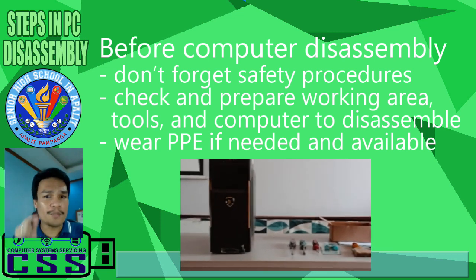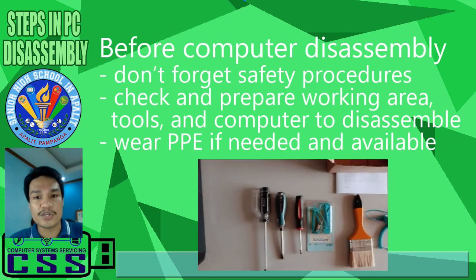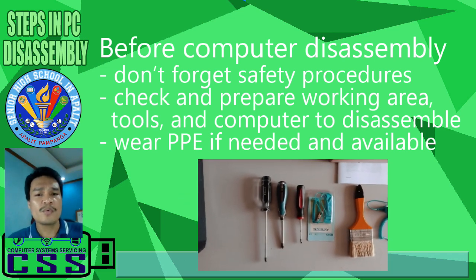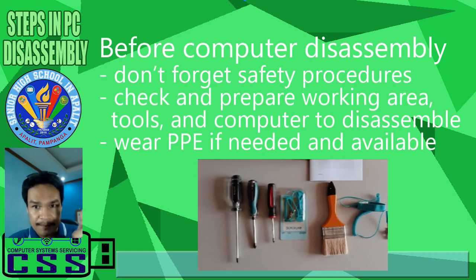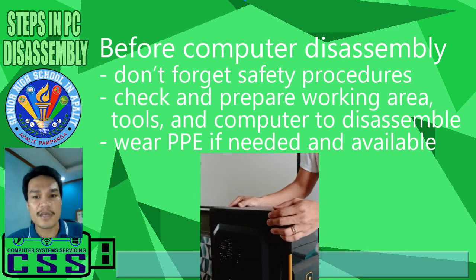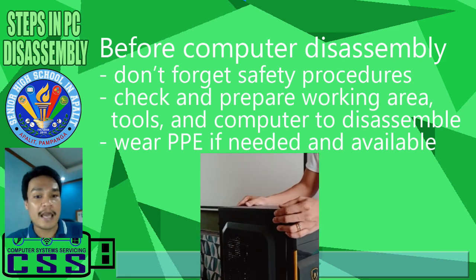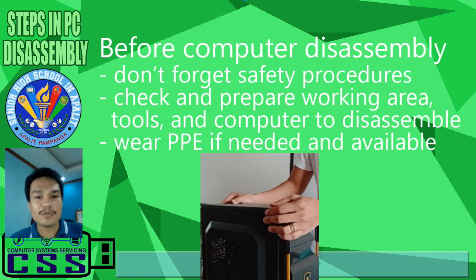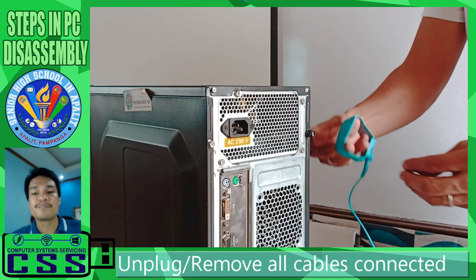So before computer disassembly, number one, we must not forget safety procedure. Number two, we must always check and prepare our working area, tools, and the computer to disassemble. Wear personal protective equipment if needed and available. After that, we can already start to disassemble our computer.